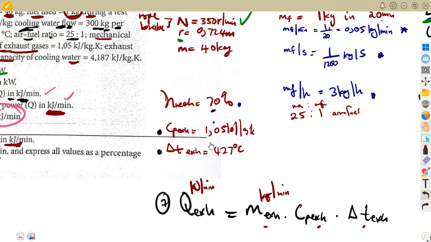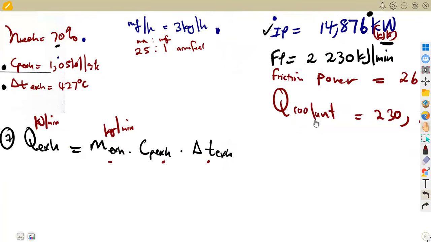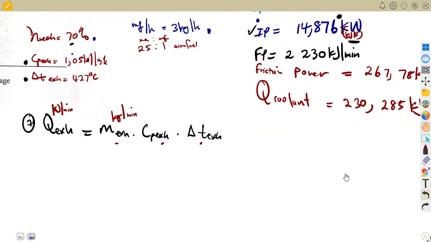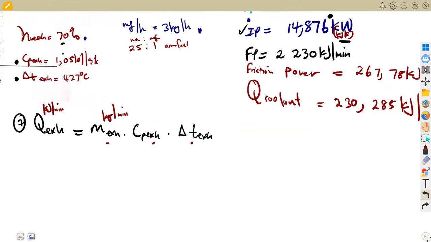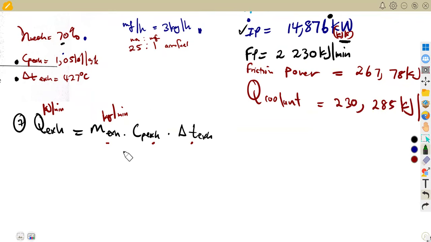So I want you to be careful because I talked about the air-fuel ratio before. You might have a confusion now to say, what I'm saying right now and what I said before does not tally. No, it tallies very much. Understand this. I said before, the mass of the exhaust is simply given from the air-fuel ratio. The mass of air plus the mass of fuel from the ratio.